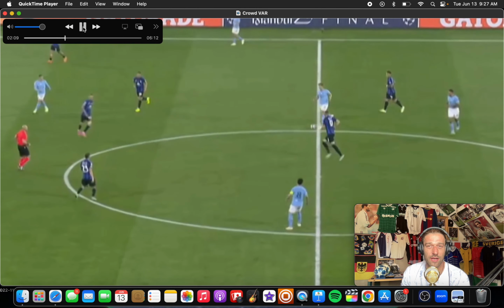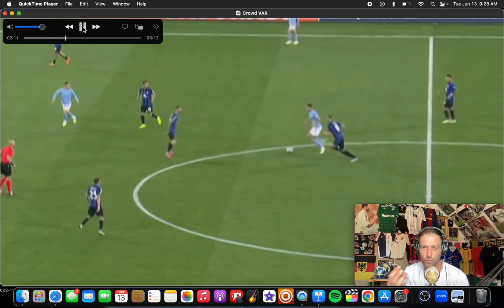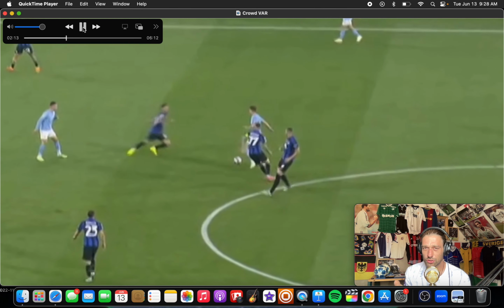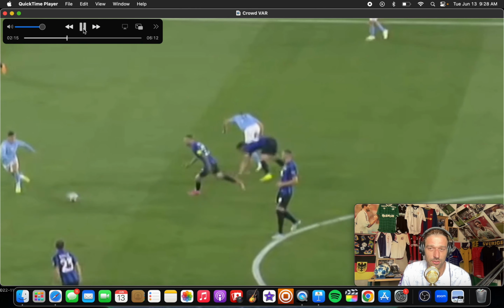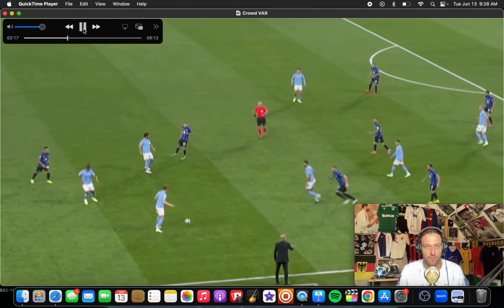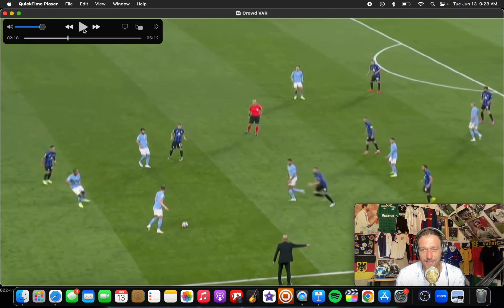And when you have a guy who can come out of the back, draw three players to him, dribble through all of them, you're going to create a mismatch. If three guys are on one, other people have to be open. And John Stones was able to do this throughout the game. It was massively impressive. Here again, you're going to see him twist through a bunch of players.